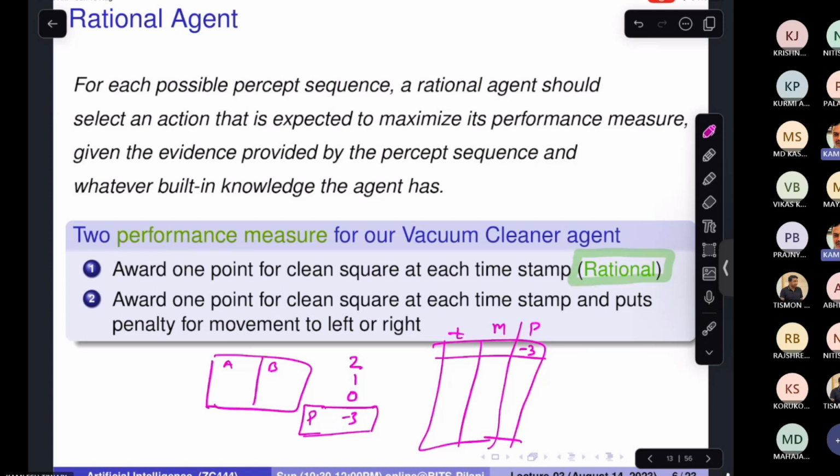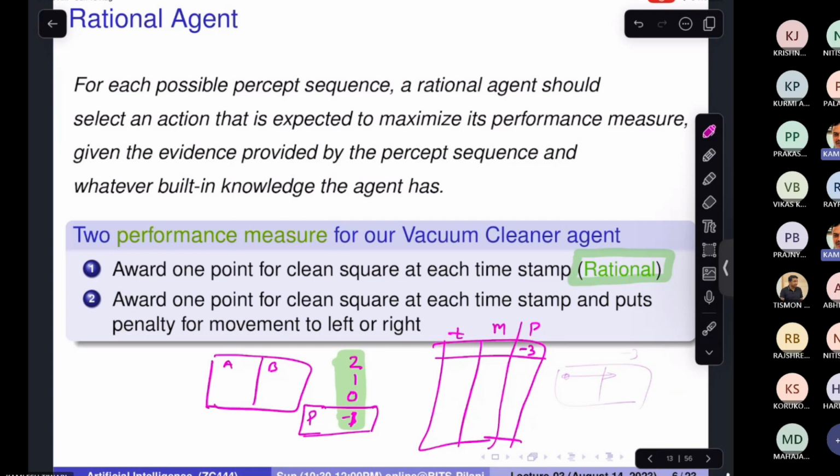Yes. So what happened by applying this particular thing? Can you find out what happens if I go by this, whether cleaning would be there or not? Whether cleaning would be there? Yes or no? No cleaning would be there, because if he is inside this particular room and goes to the other room, he has to give -3 rupees. Even if he cleans something there, he gets only 2 rupees. So that is a wrong strategy. This is actually the wrong strategy.